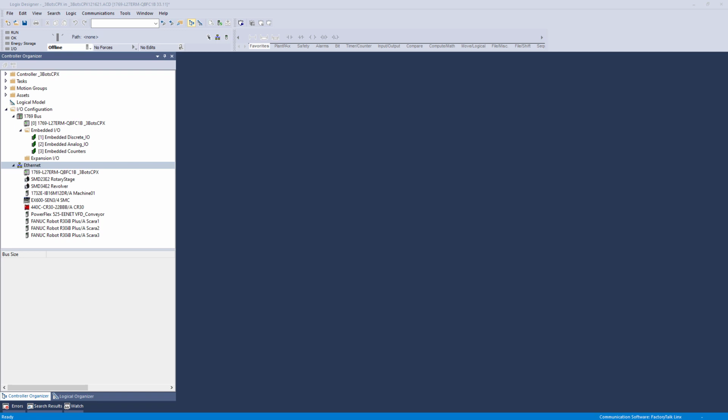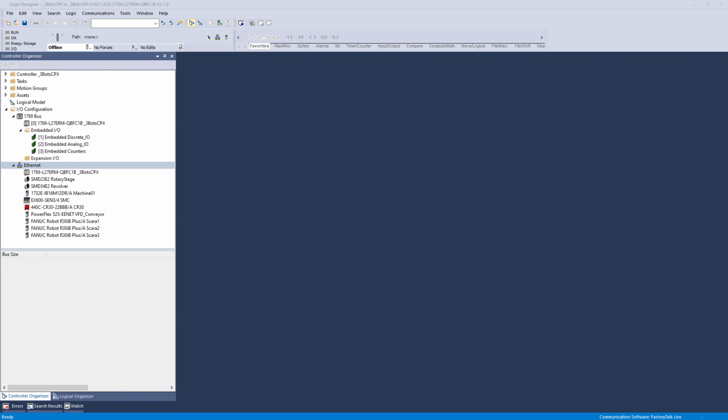The next item is an Armor Block, 1732E-IB16M12DRA. And that's a little simpler to add because that is a native product to Rockwell Automation. That's a Rockwell Automation Allen-Bradley Armor Block. And there is an Ethernet address associated with this, and at some later date we'll try to do a project where I show you how to add that.